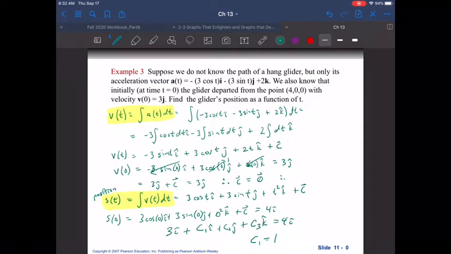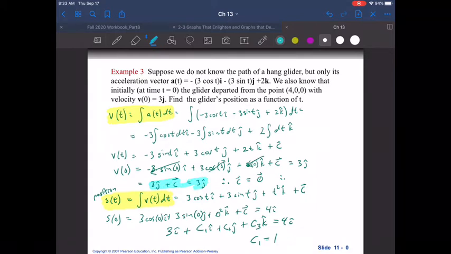And since that is the case, I actually should have had, sorry, I missed this little part up here, hold on. We should have a plus the c vector. I realize I forgot to write that there. I did write it on the next line though. Plus our constant vector. Well, what we end up with as we go to the next line is that 3j, because the i component and the k component went to 0, plus c has to equal 3j.